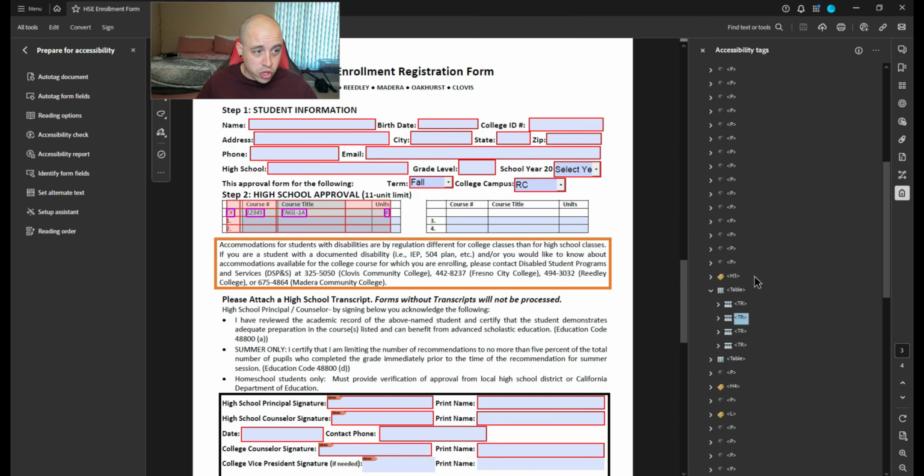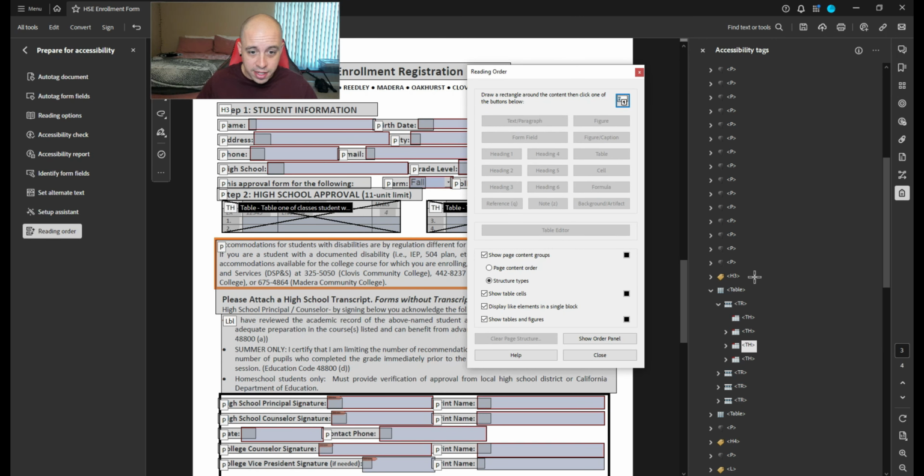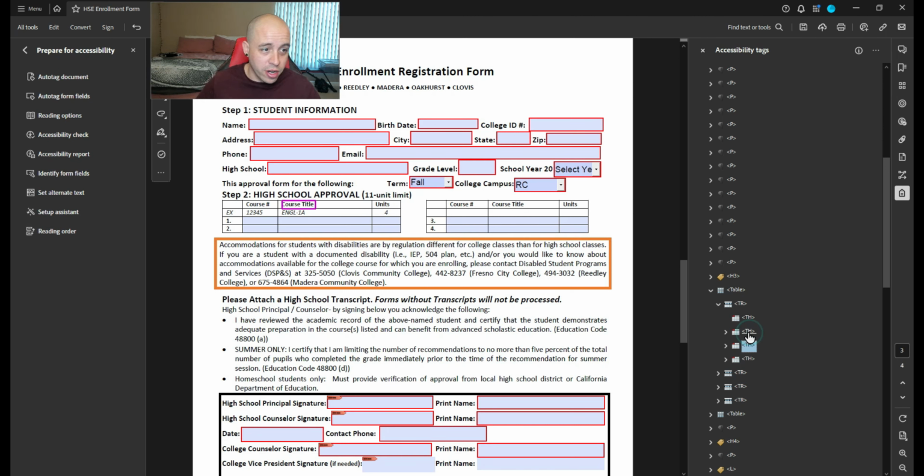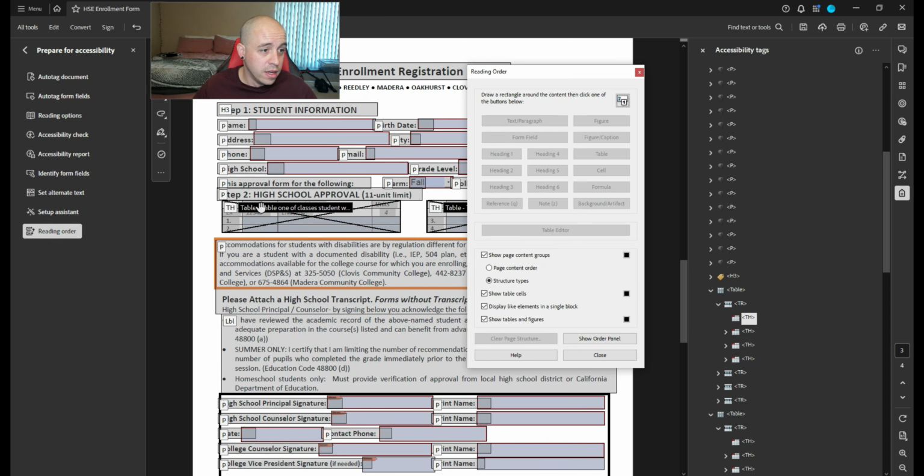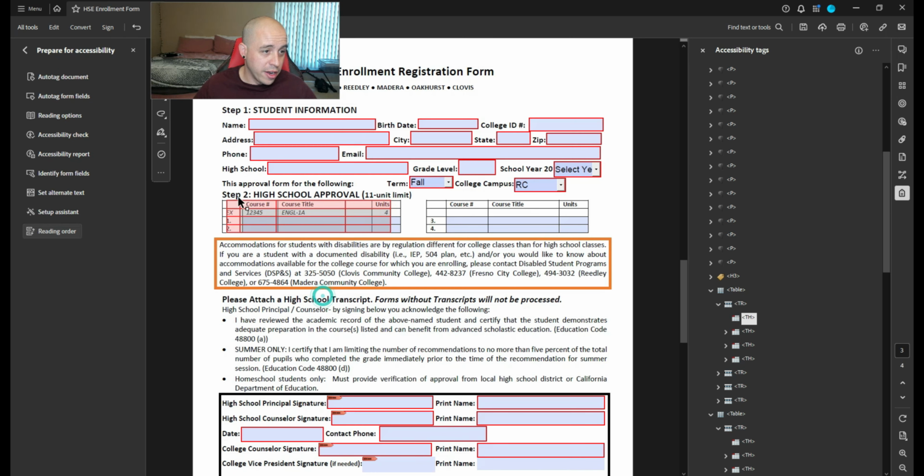And we want to ensure that that TD is actually a TH cell. And sometimes when you have the reading order tool and you start adjusting stuff, it can cause some problems. All right. So let's open up the reading order tool again. Right click, select table editor, and we're going to select all of these cells at the top.